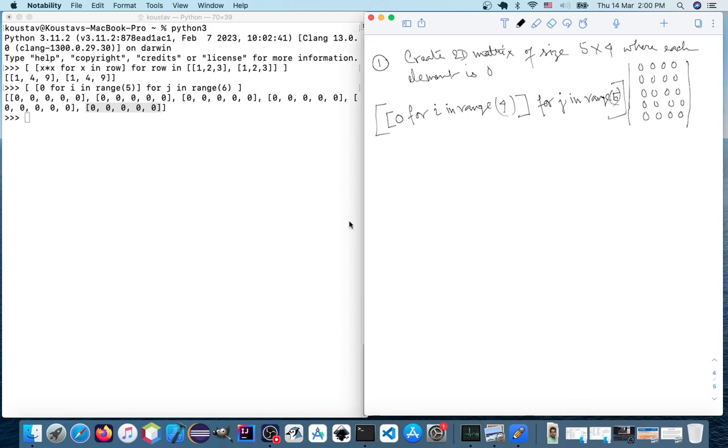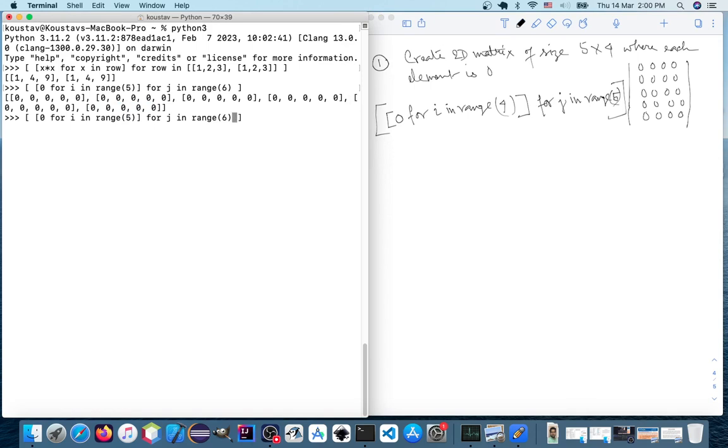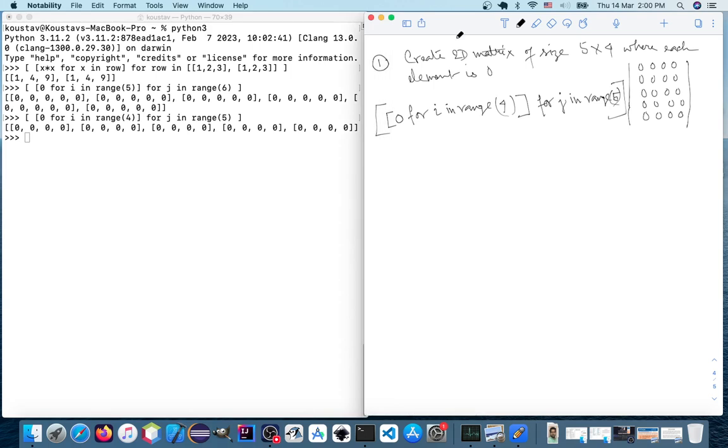So if I rerun with this as 5 and this as 4, then I will get a 2D matrix of 5 rows and 4 columns where all the elements are 0. So this was a very basic demonstration of how we can use an inner list comprehension statement in an outer list comprehension statement.